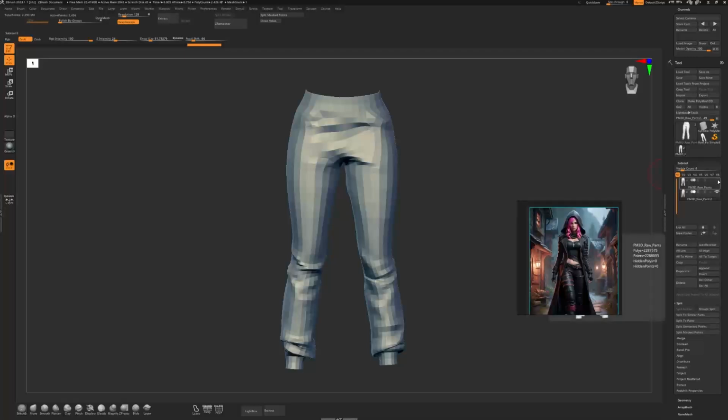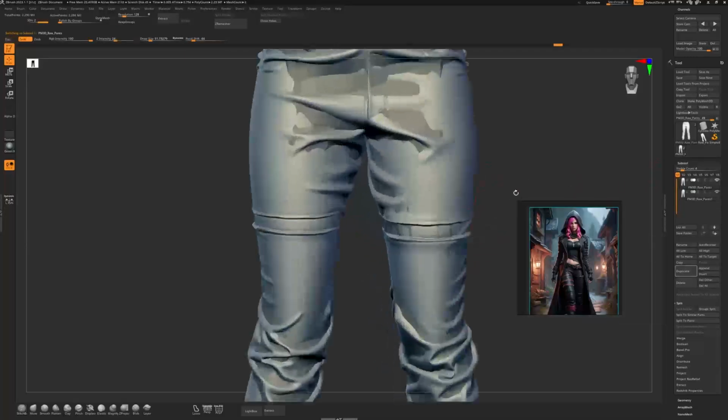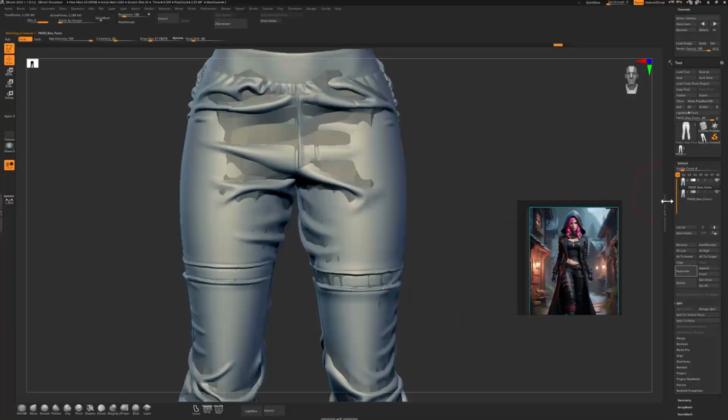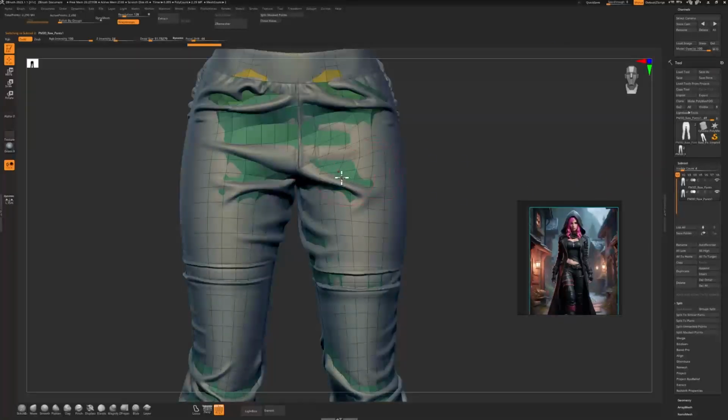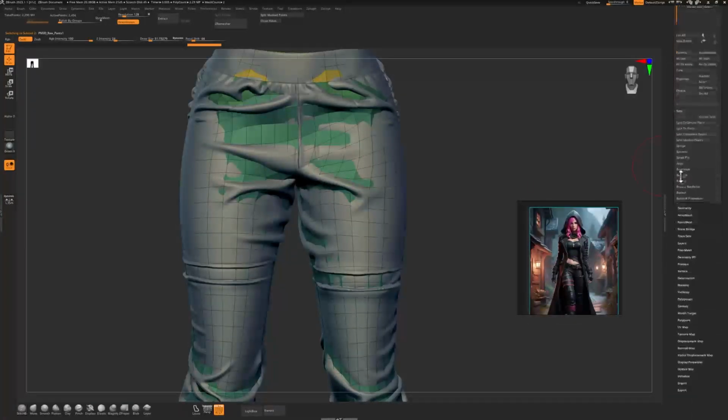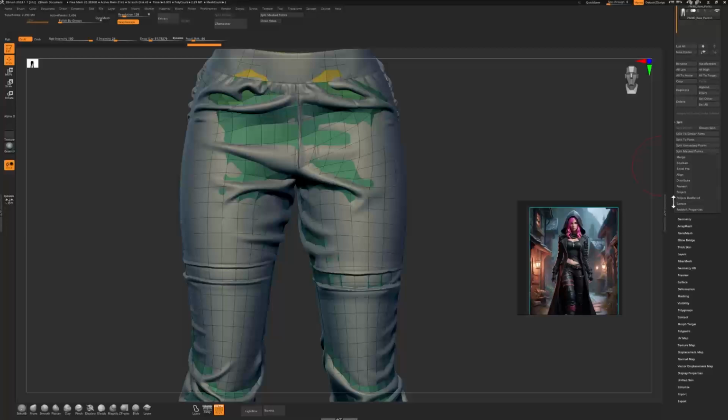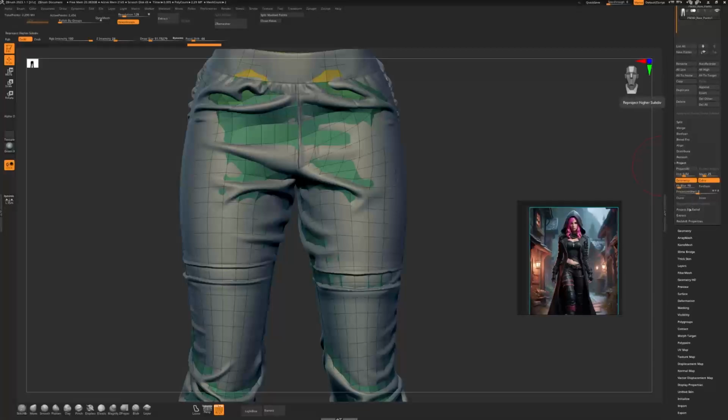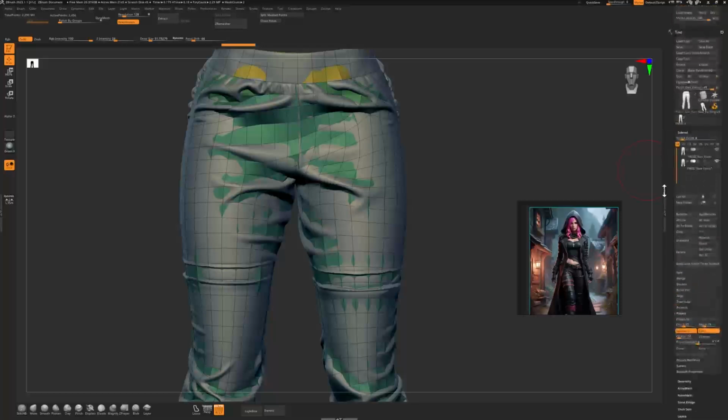But let's go to subtool. Let's see our high poly one. So there's obviously a big difference between them. If you select your low poly one and click Shift F, you're only going to see the wireframes of the one you have selected. So that's how you know which one you have selected. And we want to go into project, and you want to do project all. And I'll explain to you what this button does.